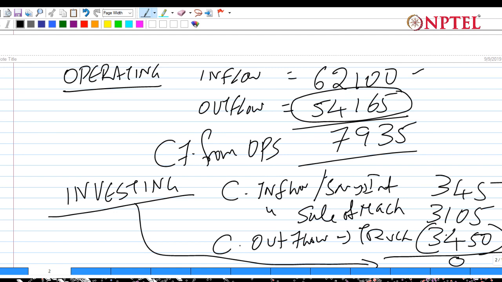Outflows, cash, that is, the cash operating expenditure totaled 54,165, which included cost of sale, that is cost of sale we have taken, supplies, rent, utilities, part-time help and other miscellaneous expenditure in the process. Now, somebody also asked me about accounts payable decreased by about 2760. Accounts payable decreased by about 2760 in the process. Let us look at that particular aspect in this particular case.